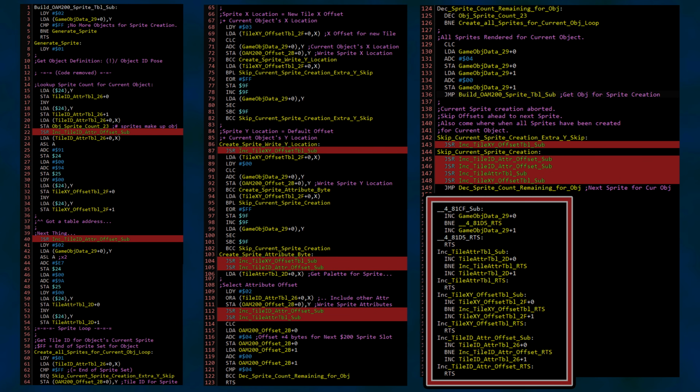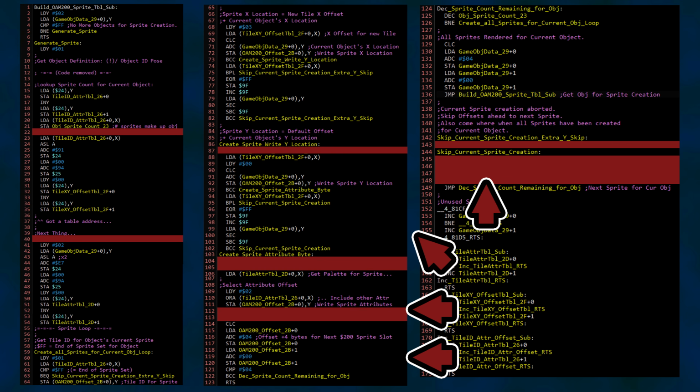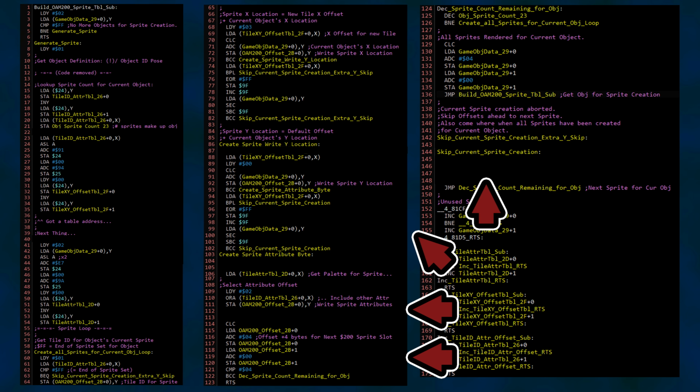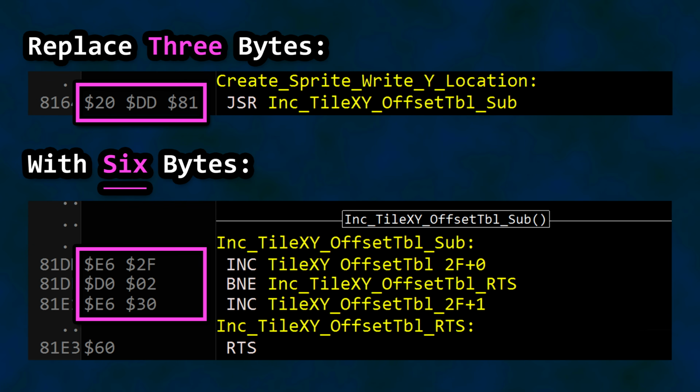This is what I want to change. I want to eliminate the subroutine calls. It stands to reason that we can gain performance by copying the code from the subroutine and pasting it where the call to that subroutine used to be. Eliminate the 12 CPU cycles we have to burn for calling and returning every single time. This requires even more bytes than we are using now and will therefore make the Sprite engine even larger, but it will help performance. Now, where do we get the bytes we need?